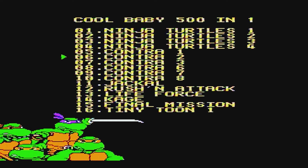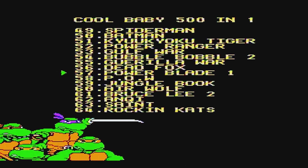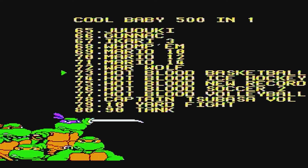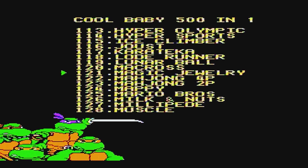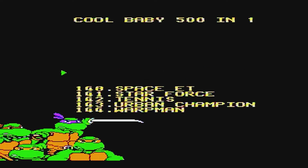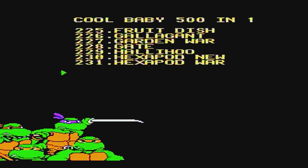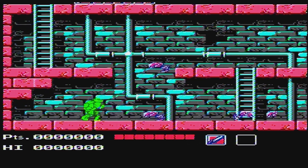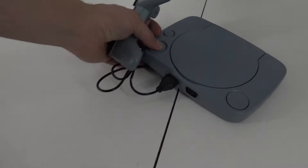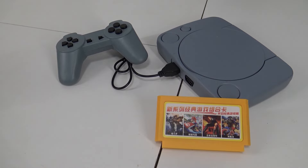And then we have the multi-game card that came with it — it's the Cool Baby 501, with a lot of familiar titles. Ninja Turtles seems to be on here, Contra in all kinds of versions, but most of them are like cheated versions. When you're looking at the overall gameplay performance, it's similar to the cheap ones we've reviewed — I think there were like 10-year-old devices — so the overall quality is exactly the same. This Cool Baby 501 multi-game card is actually not that bad; it's clearly another Famicom. It's kind of cool to play these old school games, but the visual and audio quality is absolutely horrible. So when it comes to enjoying Famicom games, in my opinion, this is not the way you want to do it. It's a fun novelty to look at, but that's the only thing.